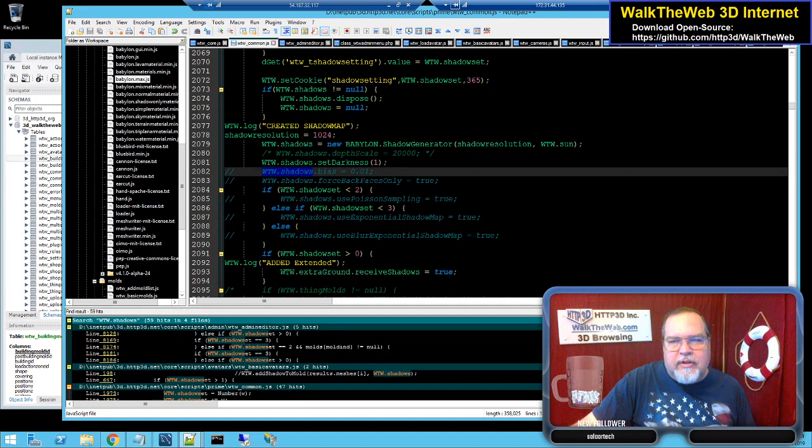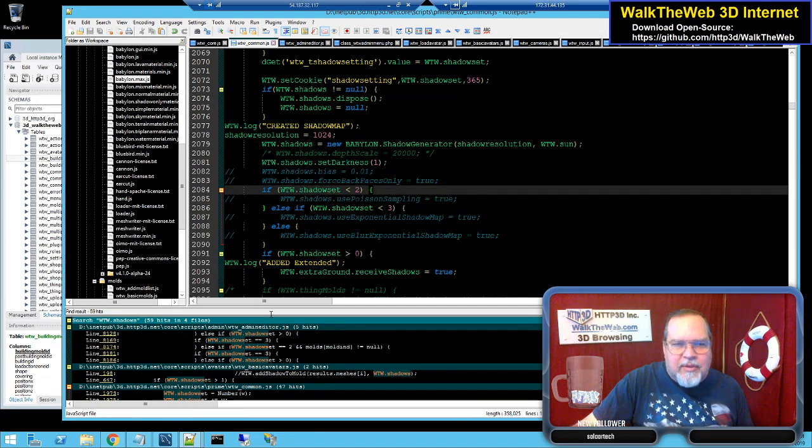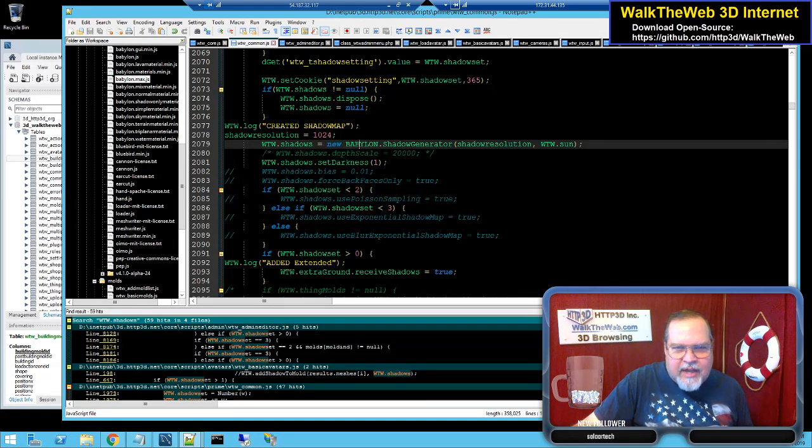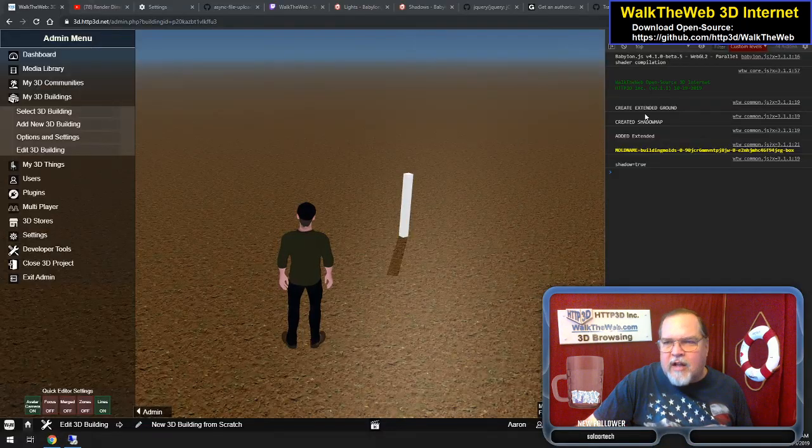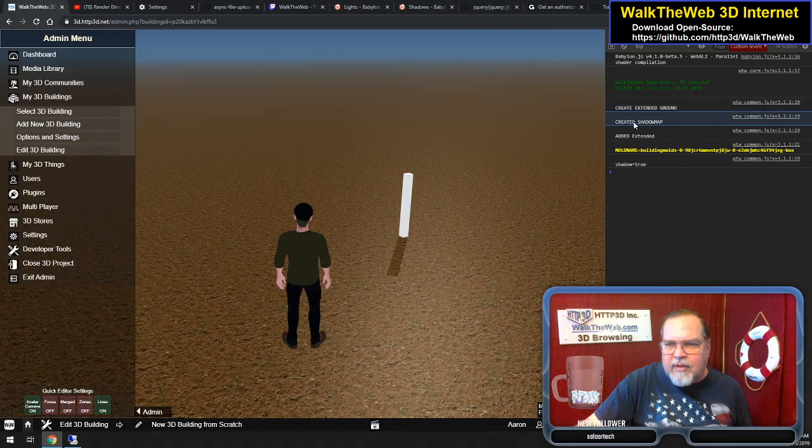Okay, anybody got any input? No. I've checked this more than once, and I create the shadow caster here in this code, and I even say when it's created in the side column here. So we create the extra ground, we create the shadow map, we add the shadow map to receive it here to the extra ground, and then when it creates this mold, which is this box on the screen right here, then we tell it, and we're checking again that the extended ground shadow is true, and that this piece we're adding to do it.